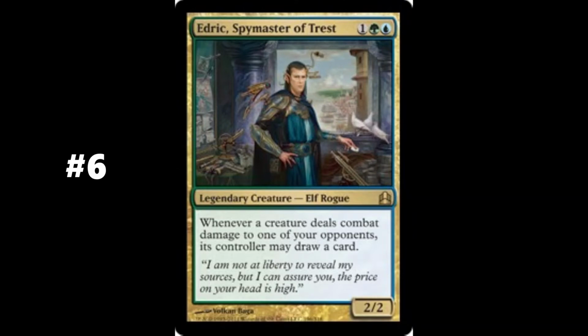Hey, if I attack you for 1 point of damage so I can draw a card, is that okay? Then next turn, you can attack me for 1 point of damage and draw a card.